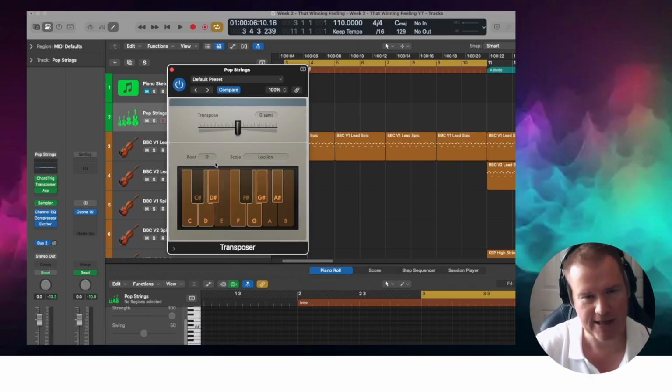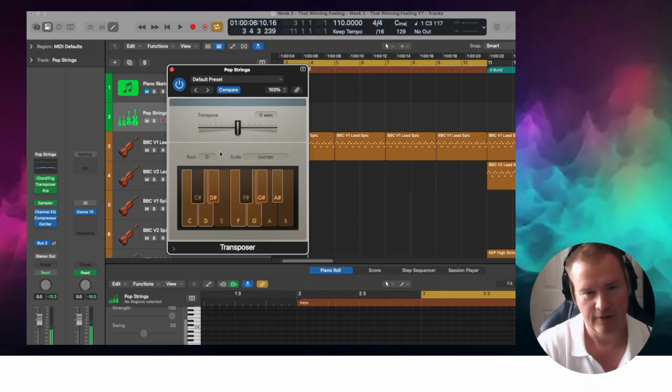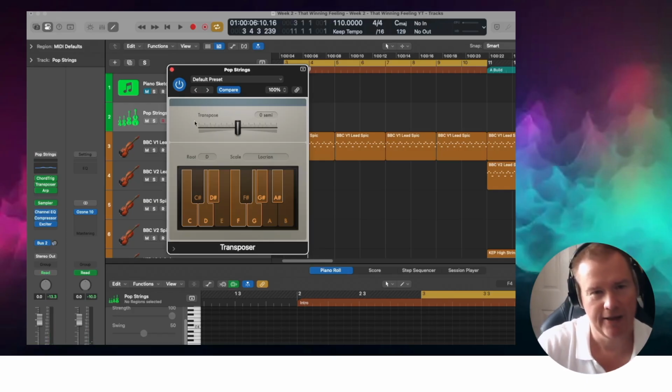So when I press this E, it's choosing D sharp or F. And automatically going to that mode.